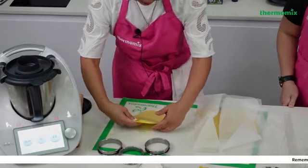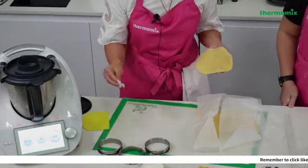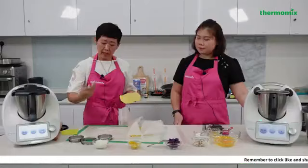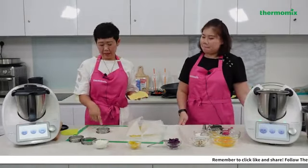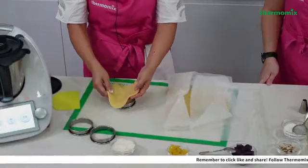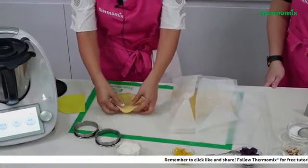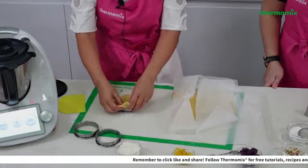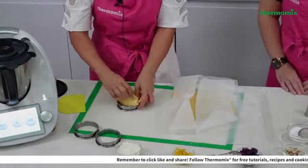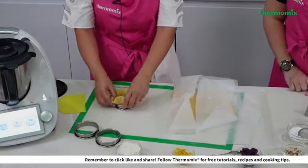How do you fit in? Okay? So you make sure you dust the bottom, so that later it's easy for you to remove, okay? Put the ring on top of the dusted mat. Try to put it in the middle, okay? And then we are going to flip inward and down. Let it slowly drop in. Try not to use force. Yeah, no force, okay? Like I always say, be gentle.